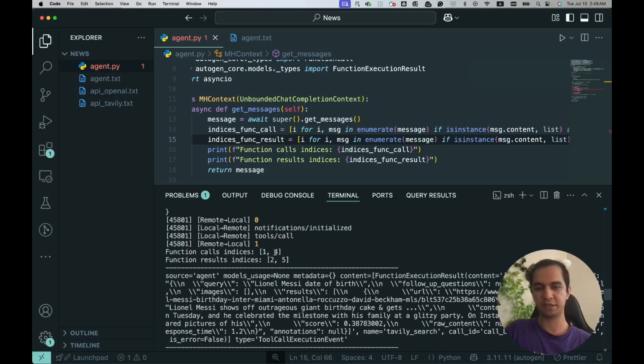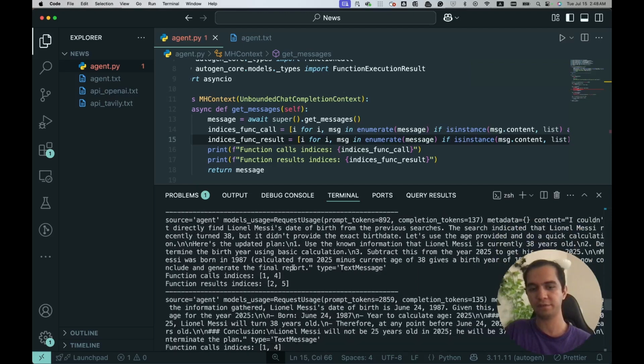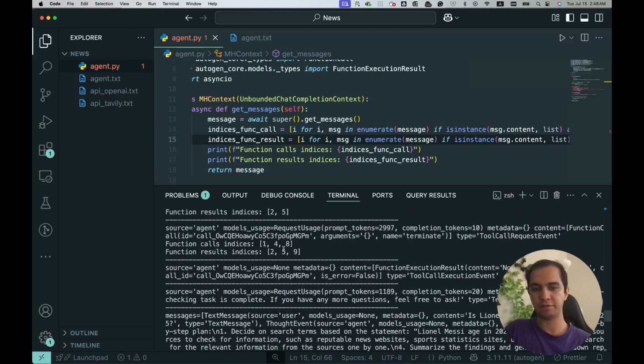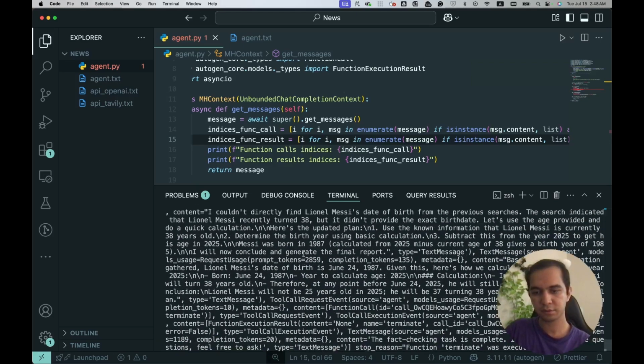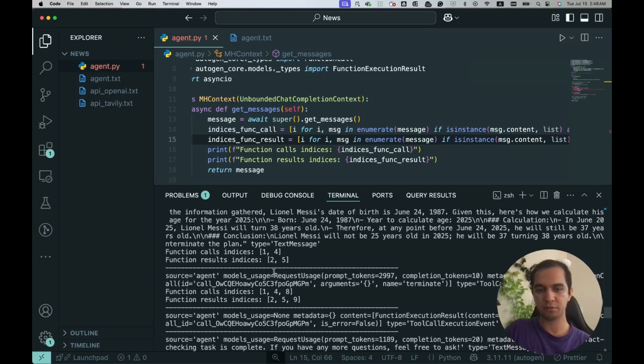Then after the second tool call, you see we have 4 and 5 because the reflection was 3, then we have 4, 5, and then we have 8 and 9. Okay, so you see we have something here.